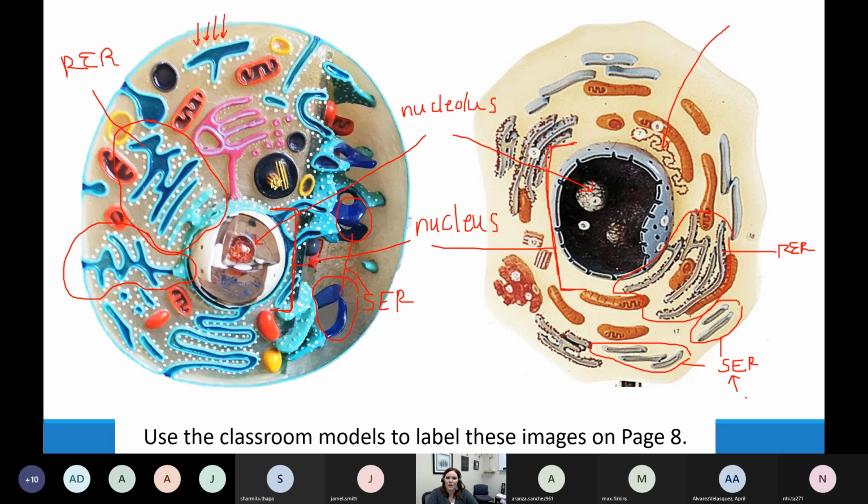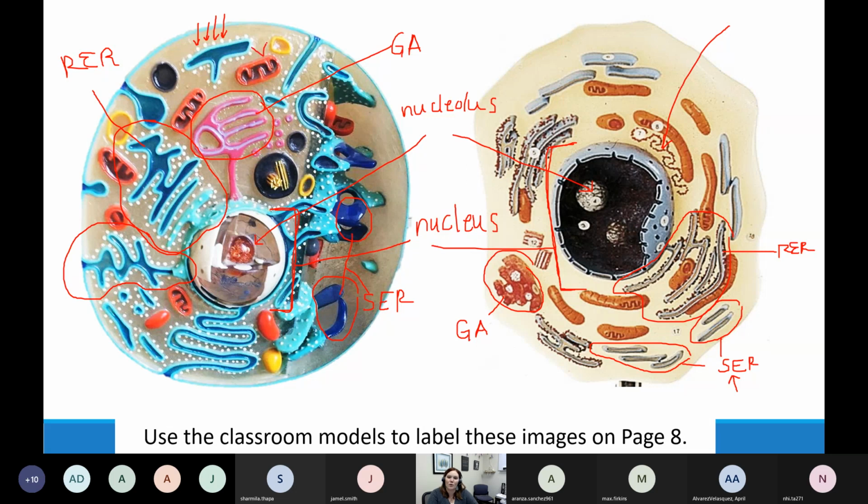Next, we have a couple of sets of organelles that are the same color on both of our cell models. So that's helpful for us. Let's start with our pink one that I see right here. The pink one that I see right here is the same as this pink one that I see right here. These are both representing the Golgi apparatus. We talked about this a little bit in lecture, how this is kind of like the post office of a cell. So when I build proteins or I build other molecules, I send them to the Golgi apparatus. It packages them and sends them away. So the Golgi apparatus is in pink.